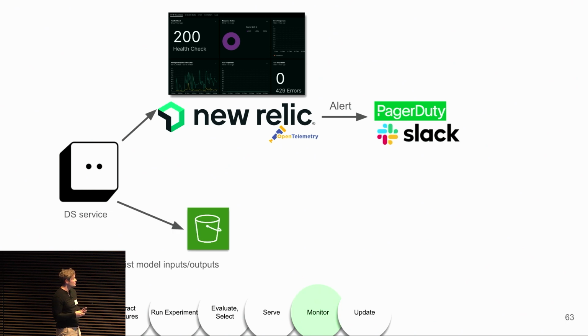And also, with very little effort, a data scientist can persist all the inputs and outputs and intermediary steps when an inference is made to S3 without affecting the response time of a request. That's really cool because if you were able to put all your inferences into S3 in a structured form, you can run all sorts of monitoring batch jobs. You can integrate with other monitoring tools. It's awesome. You can also serve those inferences to downstream applications.